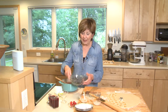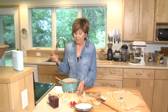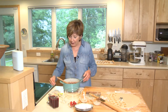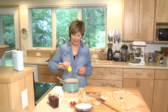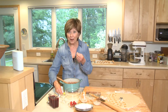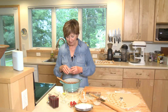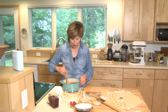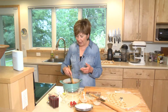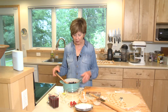Then I'm going to add two cups of fresh blueberries — you could use frozen if you've got that. And a little bit of grated zest from one lemon. Remember, the zest is just the colored part of the peeling. And one tablespoon of fresh lemon juice. I'm going to stir that up, put it back on the heat, and cook it for another 10 minutes, mashing it a little while it cooks so the blueberries break down a bit too.